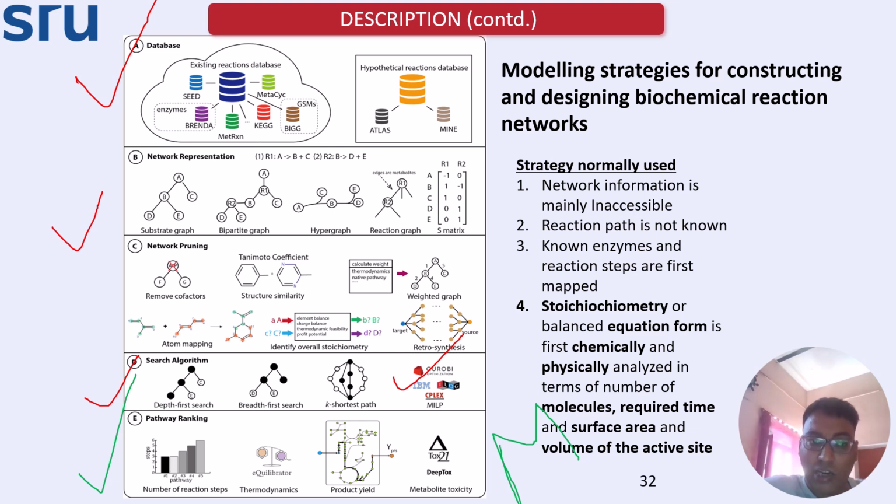I get different databases, I try to build the network, I try to discard the outlier enzymes, and then for all of this, I try to search the best possible reaction network to maximally connect all the leftover enzymes. Then if I'm getting multiple solutions here, I try to take the best solution. I discard all the other outlier solutions. This is the normal strategy which is worked out.